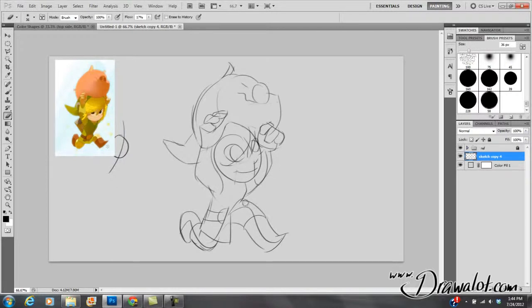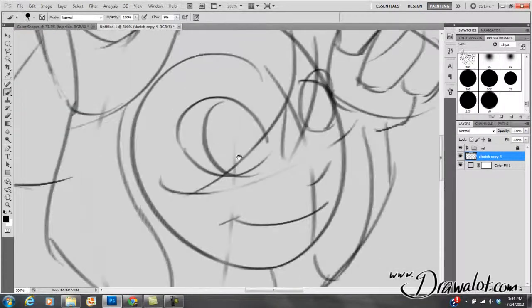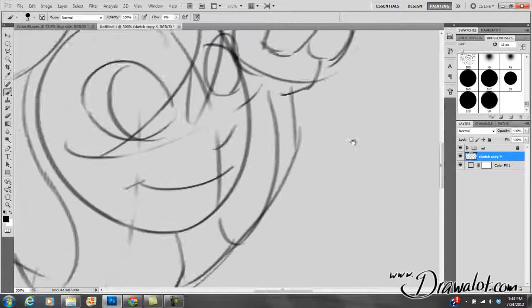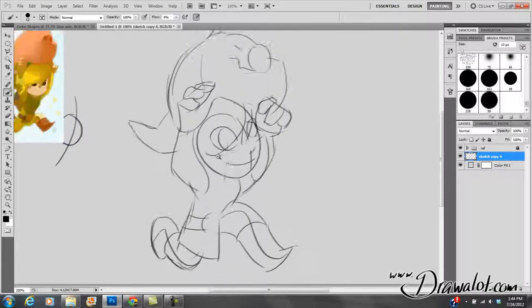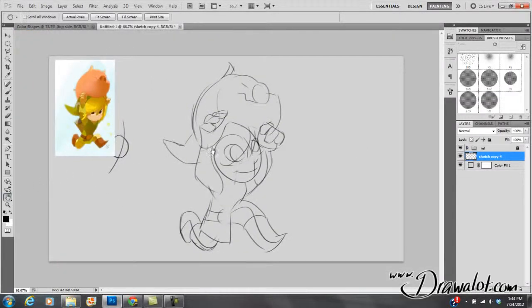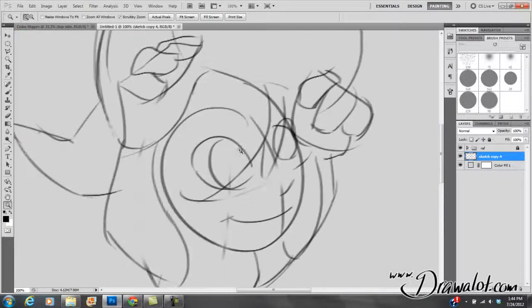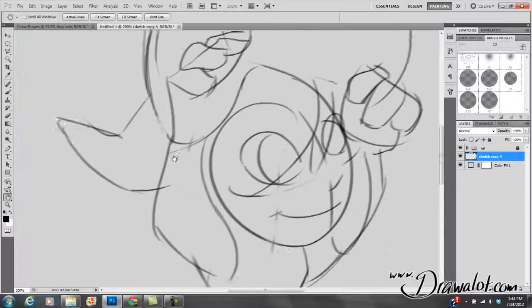Okay, so some other important things to know about drawing with a Wacom tablet. This is very critical. Actually, I should have put this in the beginning, but that's okay. Now, a lot of times, I don't zoom in that much, but sometimes you need to go in and add detail, right? This is not really a detailed illustration, but if it was, I'd want to be able to zoom in, and I'd want to be able to move this around, right? Now, of course, you do have these tools right here. This is the hand tool. You have your zoom tool, so I can zoom in. Got my hand tool, so I can click and move it around.